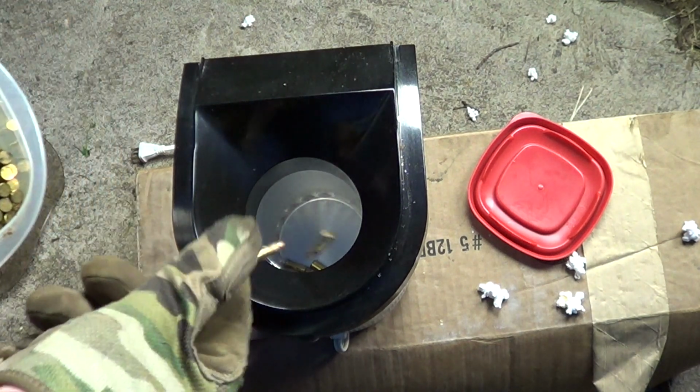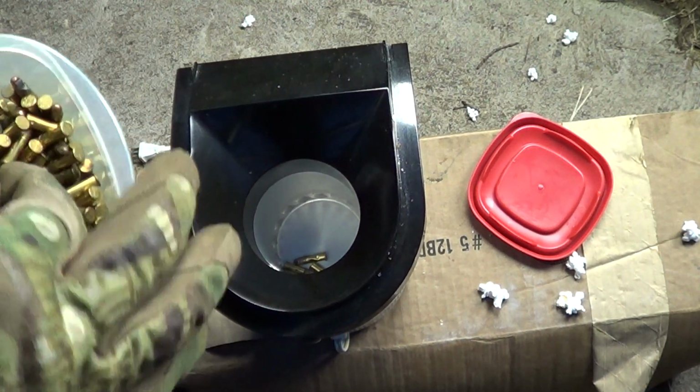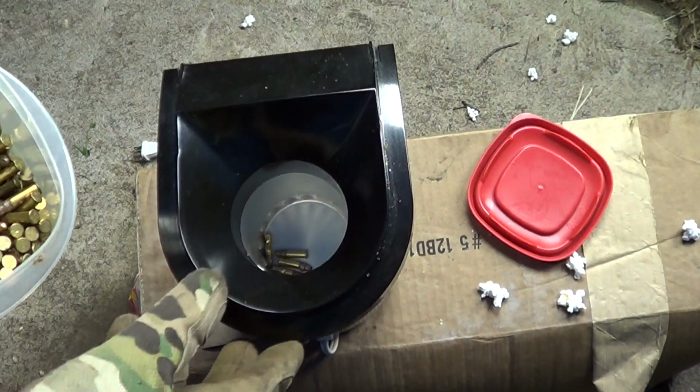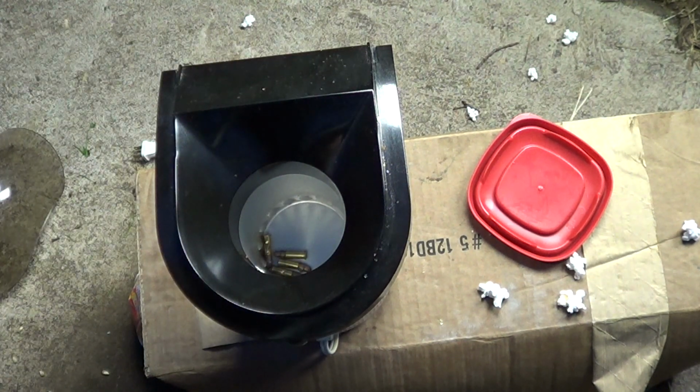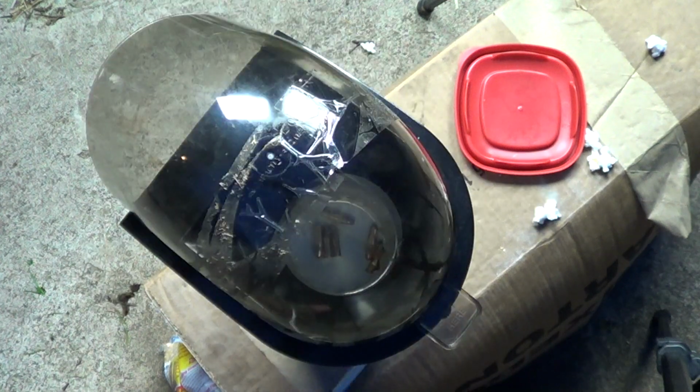Put some of these in here. So 2, 3, 4. There's 5 of them in there. Let's put 6. And then if this works, we'll put some popcorn, mix it with a few, and then if that works, we'll just put like a whole ton of these in there and see what happens. So there's 5. Let's get that juice on. Alright, I'm going to plug it in and go away and come back when I hear them go off. Or if they don't go off, I'll come back, unplug it, wait for a while.